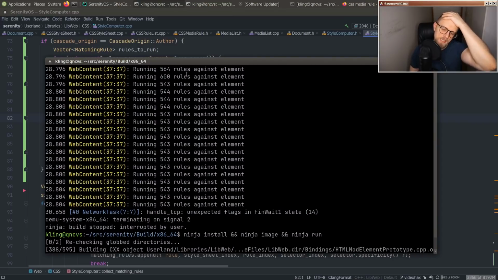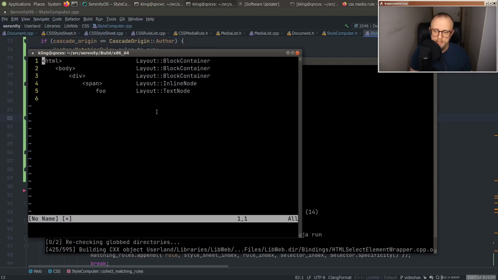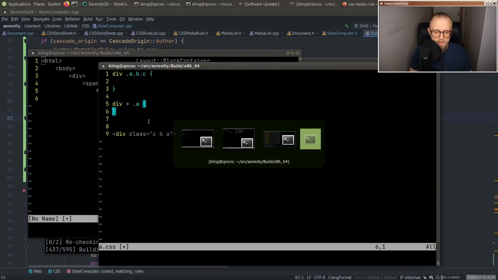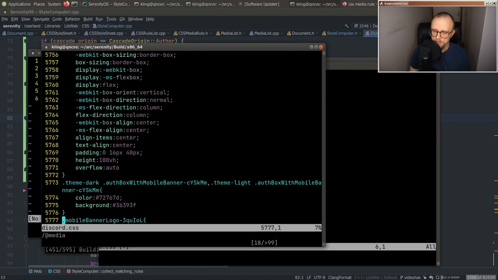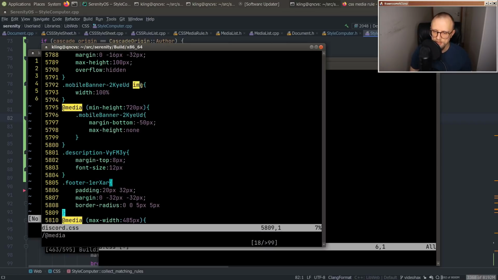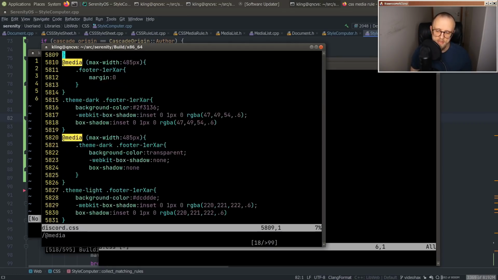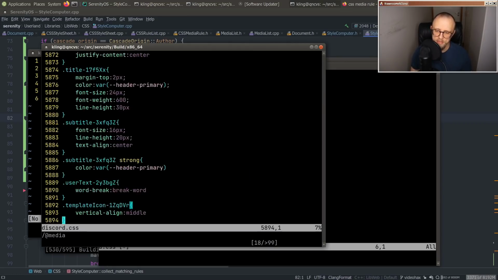Also, I'm tempted to add bucket by ID and maybe bucket by tag name, but this thing doesn't have a whole lot of other things. Look here, this here would be bucket by IMG tag name, right? So this one would go in a special bucket and you don't have to run it for anything, any element that's not an IMG element. That would be the benefit. This one goes in a strong bucket.